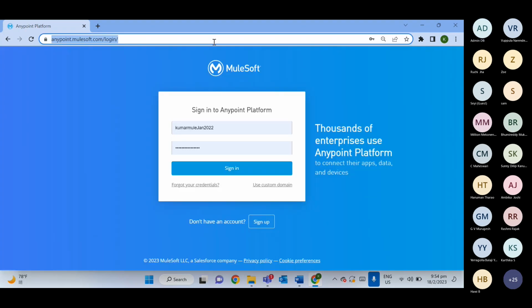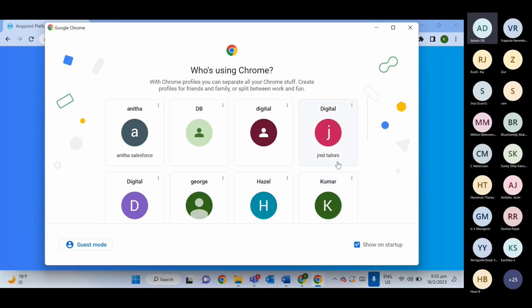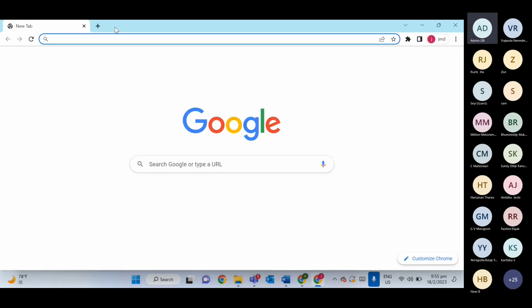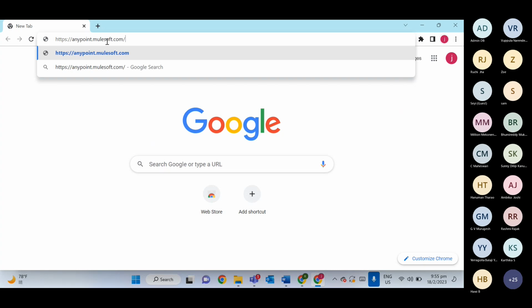Once you go to this particular website, in my case, actually, I have used this particular website multiple times, so it's taking me directly to the login page. Okay, but in your case, it will not take you directly to the login page. Let me see any other browser where I haven't opened this website.